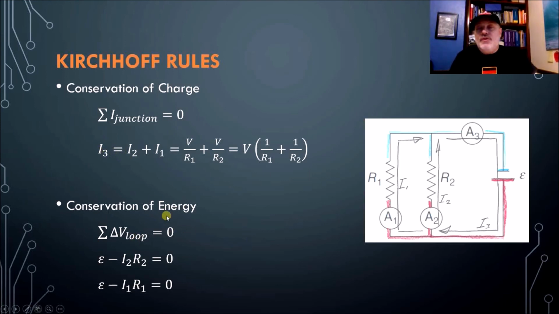Now, in conservation of energy, in the loop, I have two separate loops. So if I go through this inner loop right here, I have a plus EMF and a minus IR for resistor 2, and I'm back where I began. That's this one. And for the second one, I have a plus EMF and a negative IR for resistor 1, okay? And when I add those two together, they should add up to 0. Now, since the volts are the same for both of these, we can factor that out, and we can see that resistors in parallel add up as reciprocals.